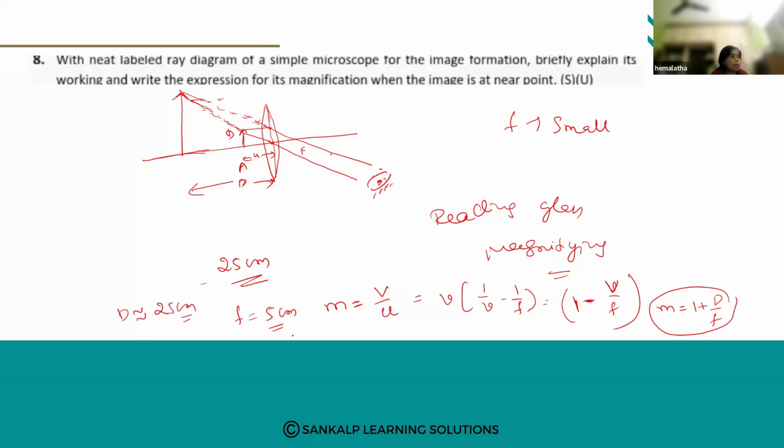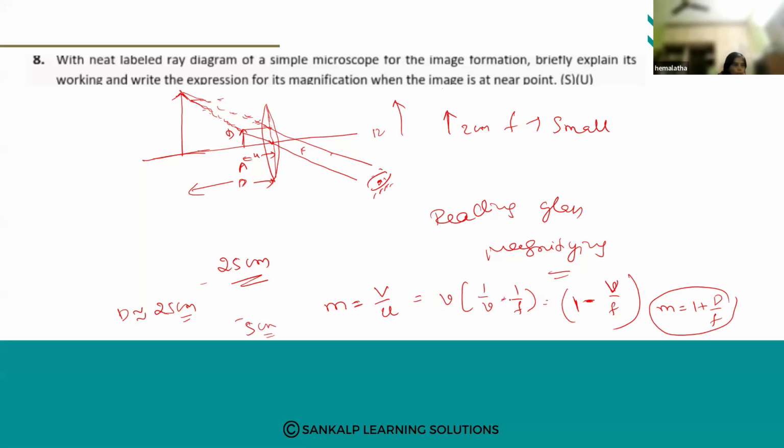So if you want to calculate a magnification of 6, suppose the height of the object is 2 cm, then the image becomes 12 cm, 6 times. Then what should f be? f should be 5. So depending upon the magnification you want, you have to consider the focal length. The focal length should always be very small, 5 cm or 6 cm is enough, and you get a large image. That is the construction and working of the simple microscope, with the image at its near point. Very simple.